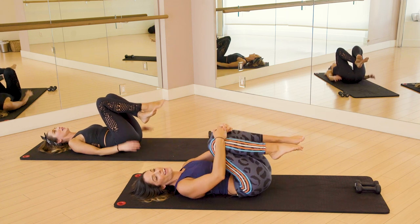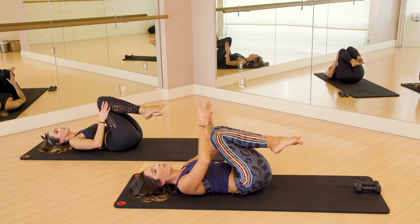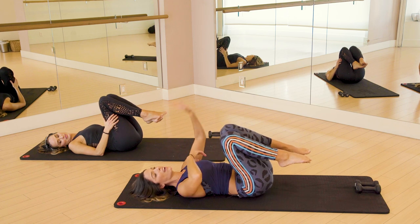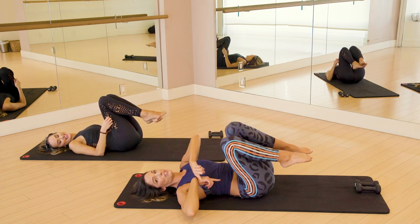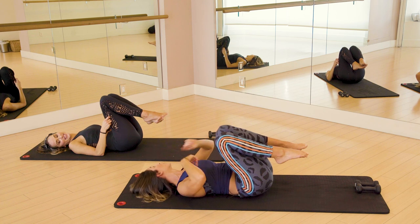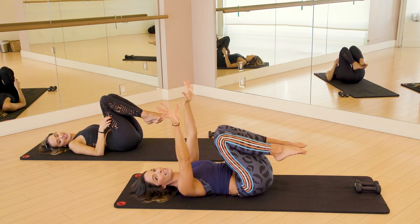Nice, rock side to side. So during my workouts, what I always like to do — you'll completely forget about what we did at the beginning, right? Because your abs are just burning so much now that you forget about all those plies that you were shaking in. That's kind of what I like to do with my workouts — you'll forget about this core work in a second. We're staying for core for one more second, okay? Let's do your abs series because I love it.